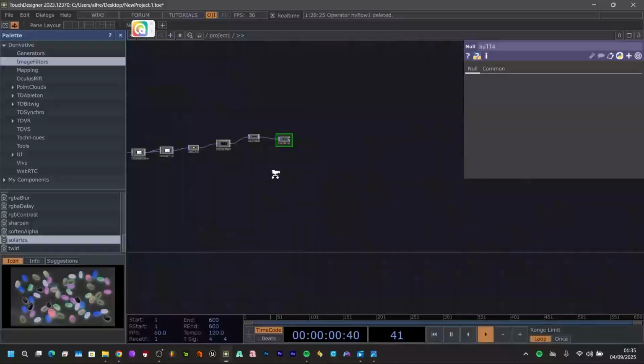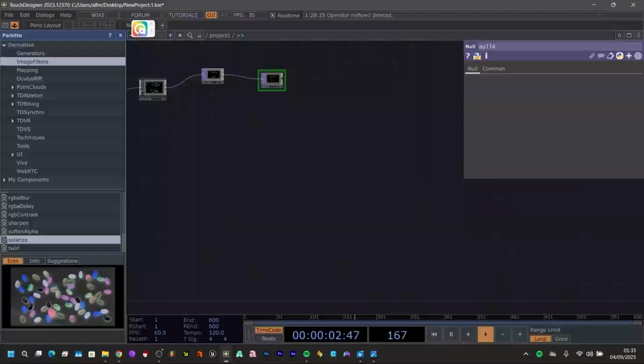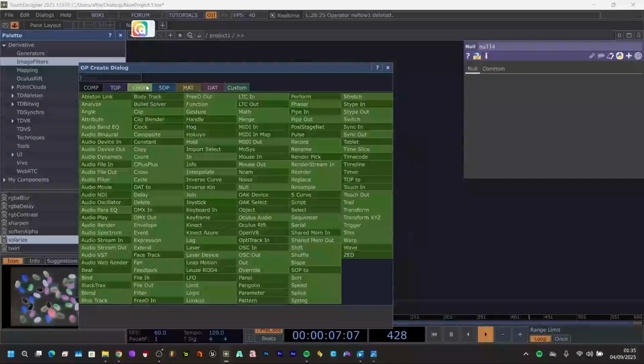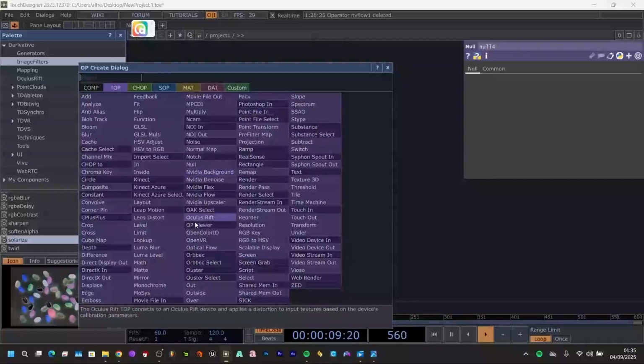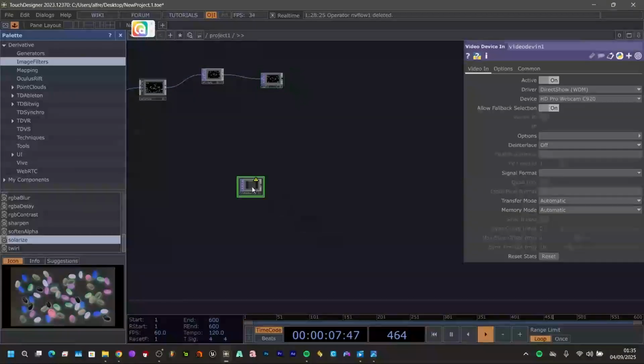And right now, all we need to do is focus on the webcam effect. So go into your tops, and then add a video device in, which is here. And then whatever webcam you're using, yours will obviously be different to mine.